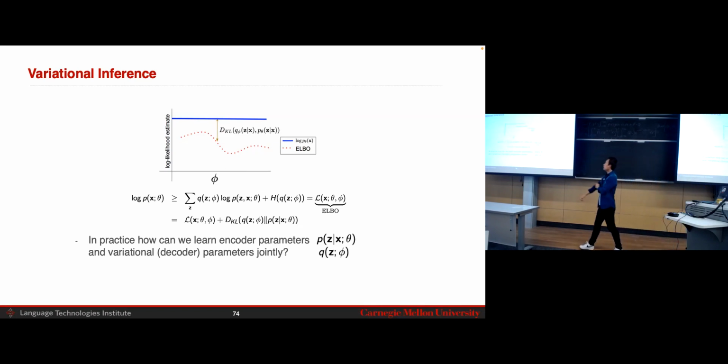So given that we've estimated the lower bound instead of using the log likelihood of the data, the question becomes: how can we actually learn these parameters? Or how can we actually learn the Q? We want to learn the Q over these parameters phi. How can we learn the Q of phi of my Z, and also the encoder? How do you actually get from X to Z's? How can I learn this encoder and decoder at the same time?